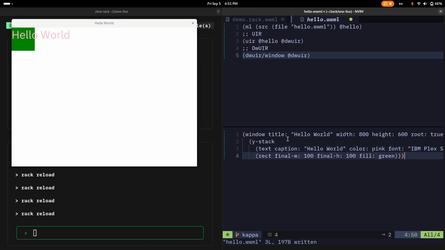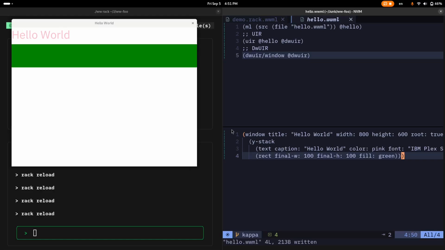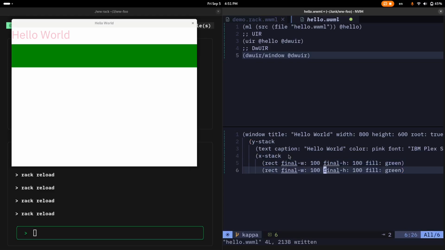So for instance, we can try to stack our rectangles, and as you can see, we've got layout. Would you look at that? We've got layout. We can use X stacks like so, right? We can make two rectangles here, for instance. Now, it's not necessary at this point to specify the width and height of the rectangles, because the layout engine, just UIR, will compute them automatically.